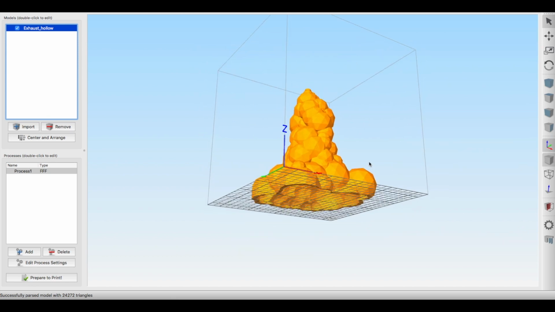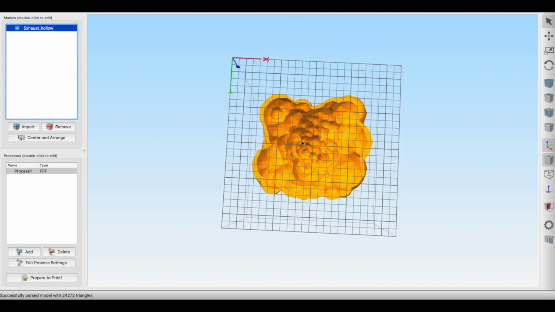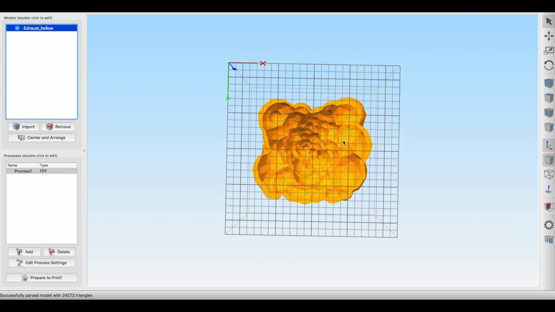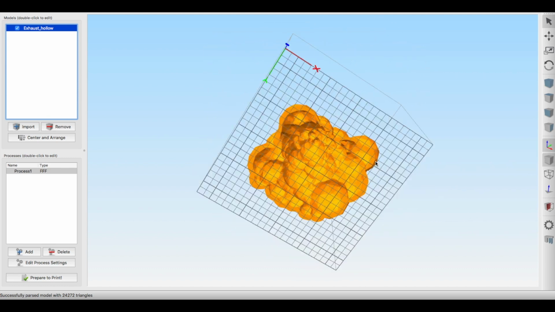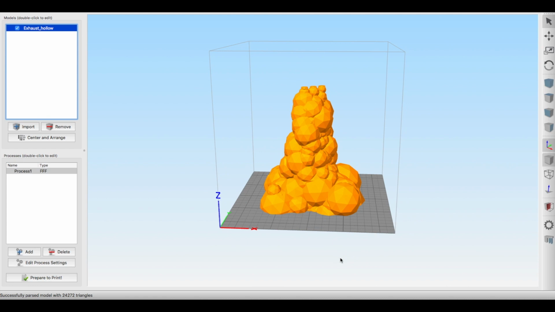So this is an exhaust plume for one of the rocket valves on Thingiverse. As you can see, the inside's hollow, which you can print as is usually, but just to show you how to use the supports, we're going to use this as an example to add some supports to.